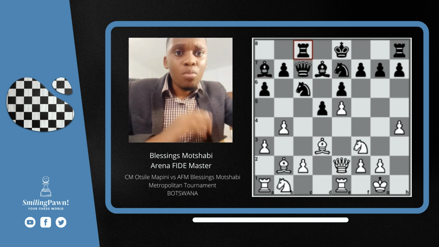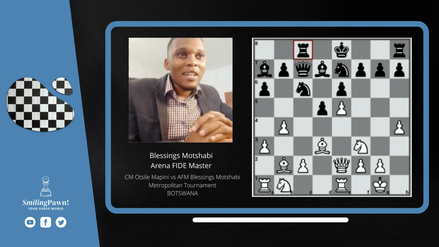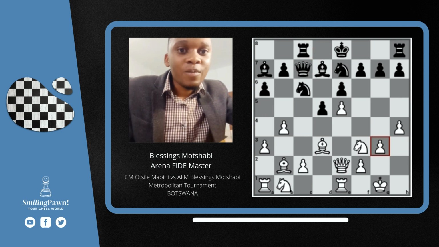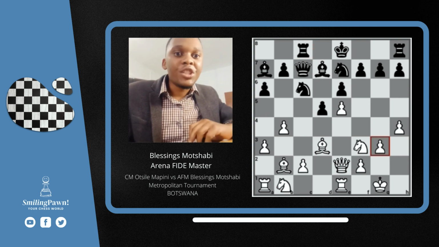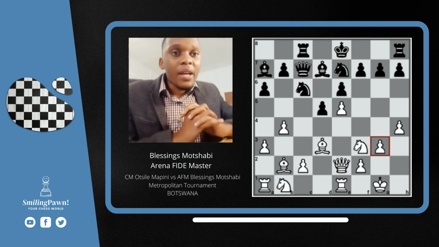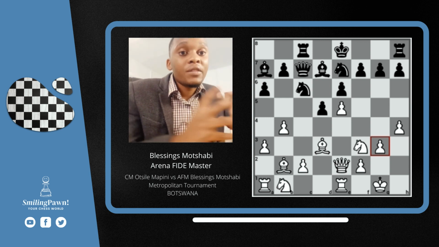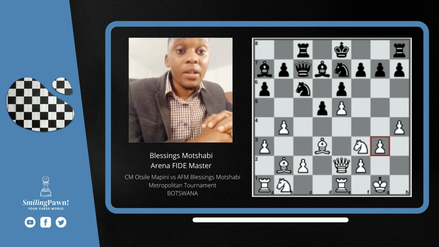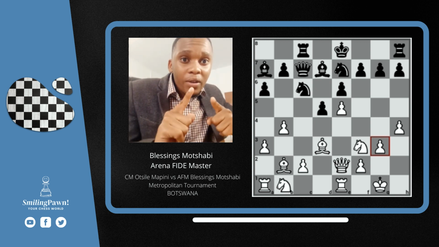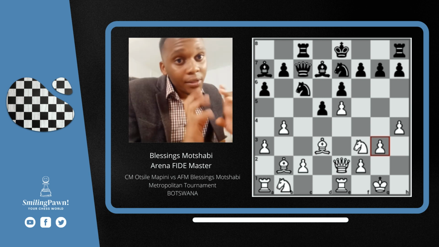And I took the c2 pawn, tactically or strategically, I can say. My opponent played g6, which even I considered as a weakness for white also, because I kind of have some moves coming. I kind of have knight f5 coming, taking the g3 pawn, and I kind of have f6 move which I could have played in this game, but I didn't play it.